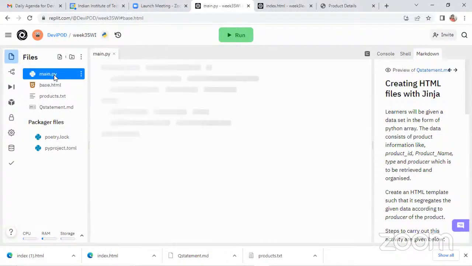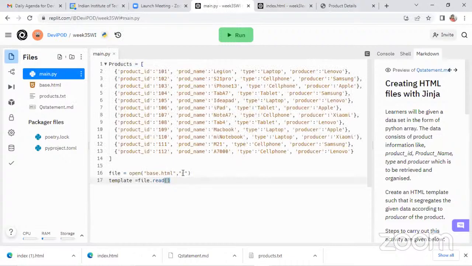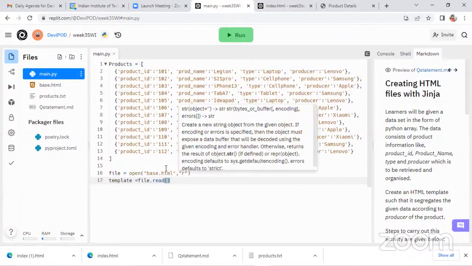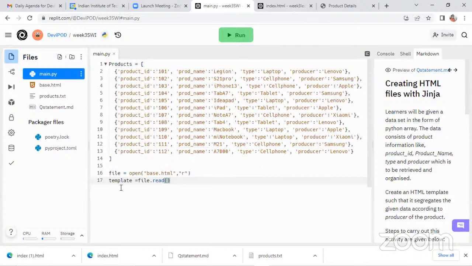And this file is opened in read mode. So while you're opening a file in read mode, keep in mind that that file should exist, right? So next, template equal to file.read. That represents that whatever contents are available in base.html will be placed in this variable template, right? So that is the need of this particular variable. You are just holding the content of this file in template.